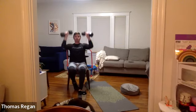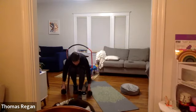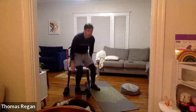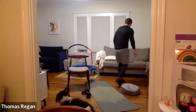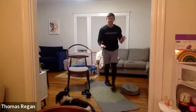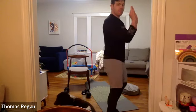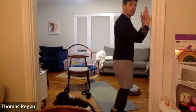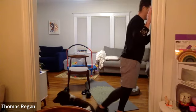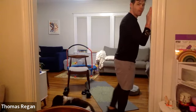Burning out those shoulders. A lot of arm work so far in this circuit. Ready to beat that buzzer down to that forearm plank once again here. I'll show you the movement that I want for this plank from the standing position. If I'm in my forearm plank right here, what I want to see is a straight leg raise. Just raise that heel up towards the sky while maintaining that forearm plank.